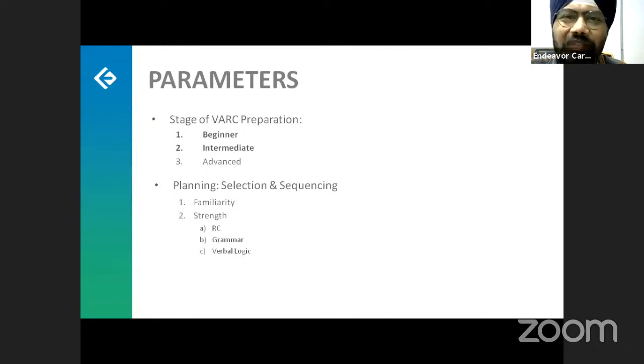But if you are a beginner level student, if you have just done RC, that means you are my crash batch student. So I'm going to anyways tell you what you should have done. But if you're not a crash batch student, that means you are either intermediate or advanced. So a lot of things that you saw today, even beginner level for that matter, maybe you've seen grammar. Grammar was there today. Where would you have been stuck? The verbal logic, 5 questions. That's it. Everything else was taught to you.